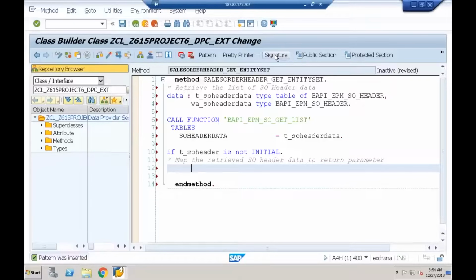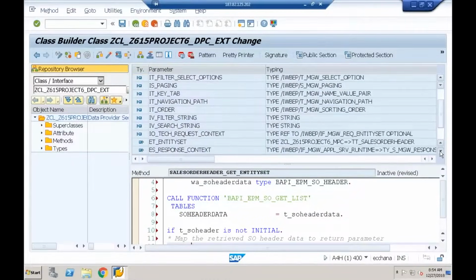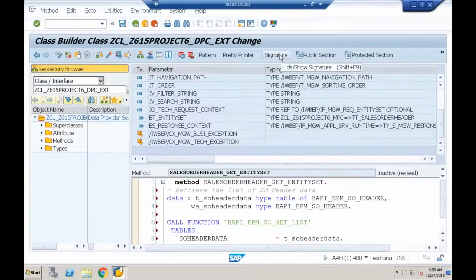What is the internal parameter here? ET_ENTITY_SET. So I need to return it to that.